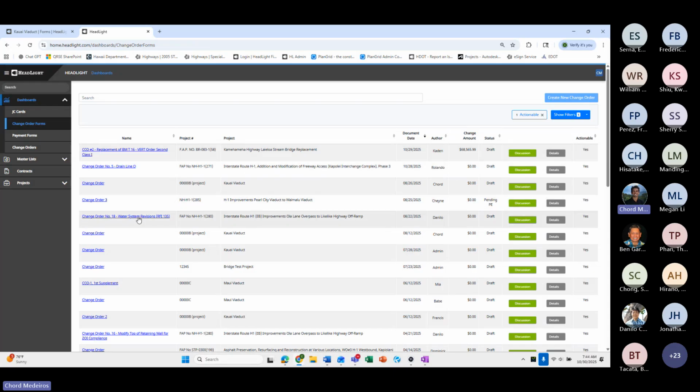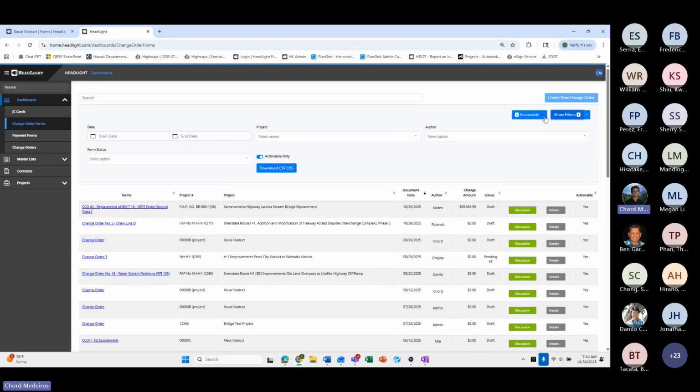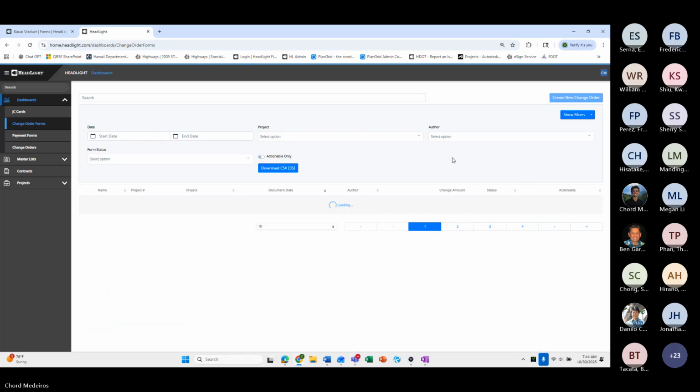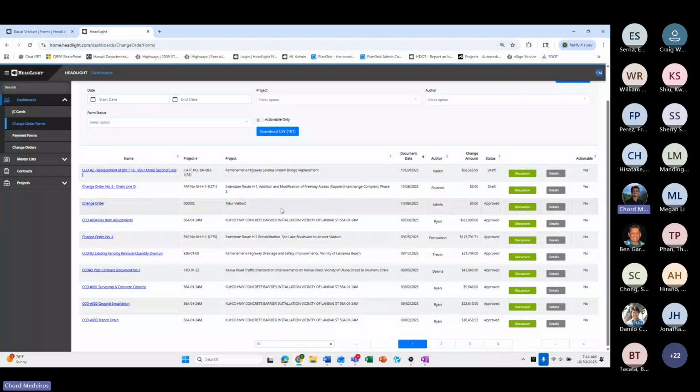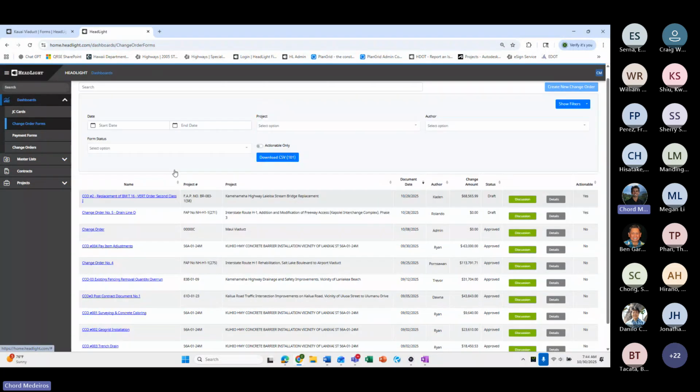Click directly into the form for the hyperlink, discussion, details, same buttons on each of the dashboards. But similarly, you're able to go in and filter. Right now I have one actionable filter on, but it's basically the same filters for the change order form, and there we have this dashboard.